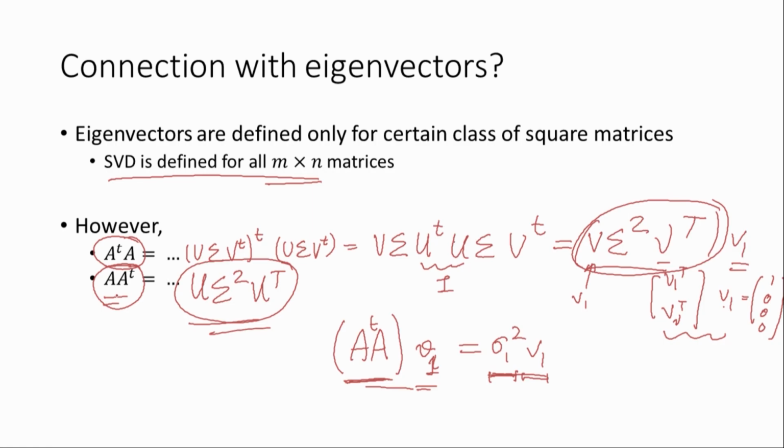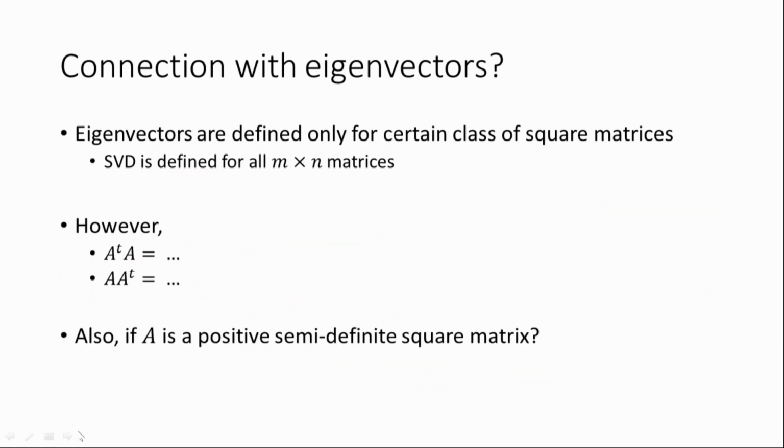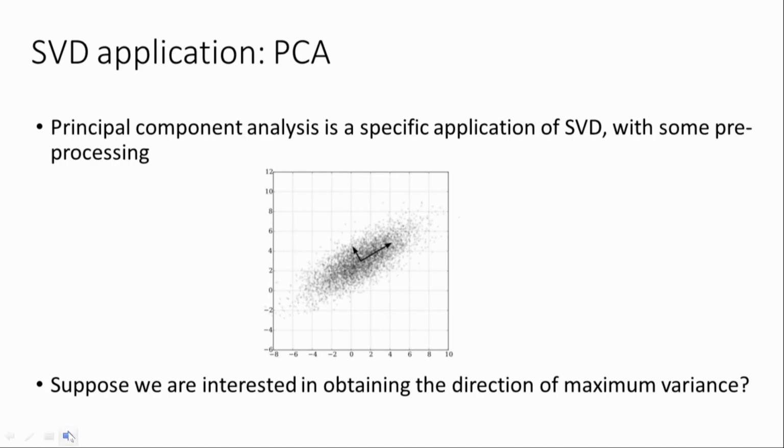Why? Because the power iteration that I mentioned, the algorithm to find the singular vectors, really works by constructing these matrices A transpose A and A A transpose, and then doing power iteration on them to find their eigenvectors, which gives us the singular vectors of the matrix A. There is also another trick question, which maybe we'll put in the tutorial today. Let's skip that.